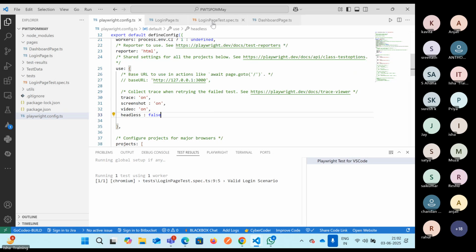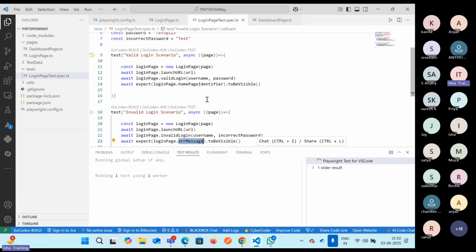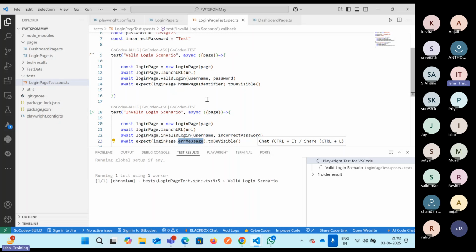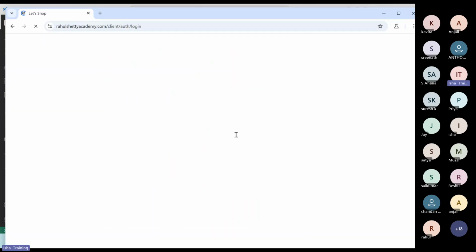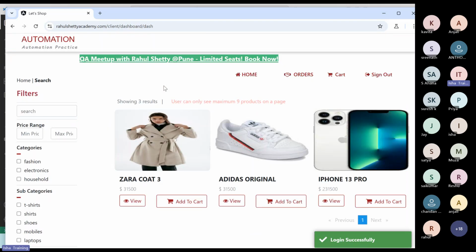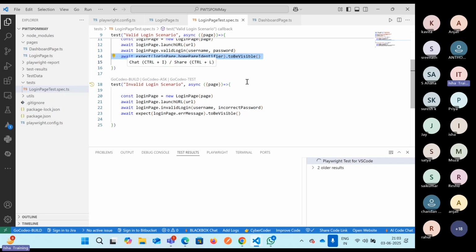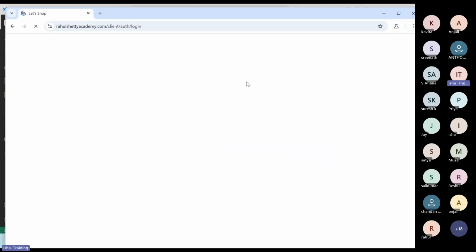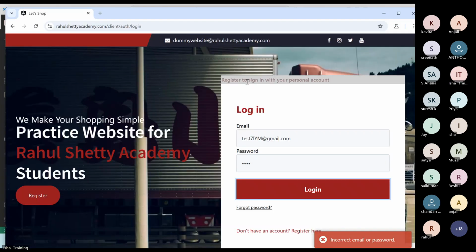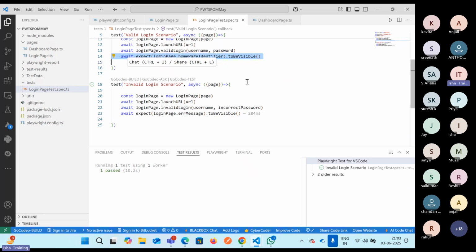Basically, it is also performing some kind of execution over here. So you'll see it will launch the browser, whatever the browser that we have given. On that browser, it will start running. So it has successfully validated that we are basically on the dashboard page. Let's try to run the second scenario as well, which is for invalid. Okay, and it has also validated that whenever we have given an incorrect scenario, it has also given us a pass.